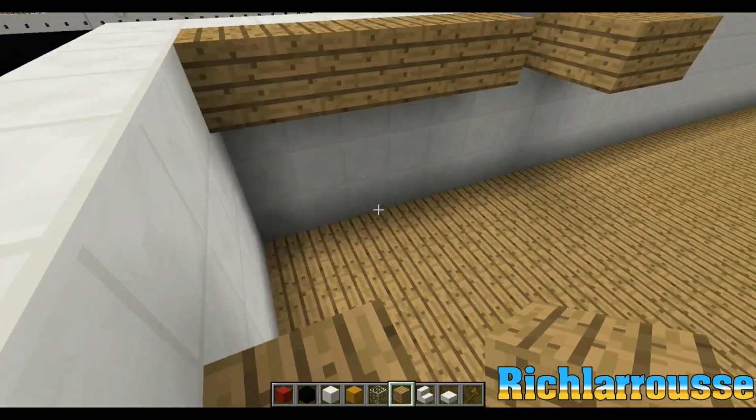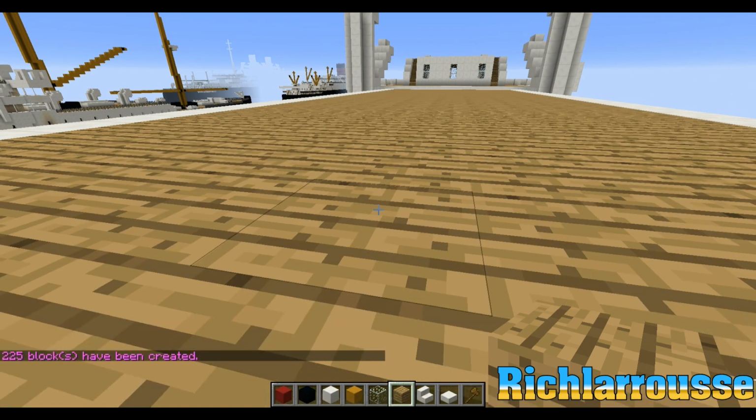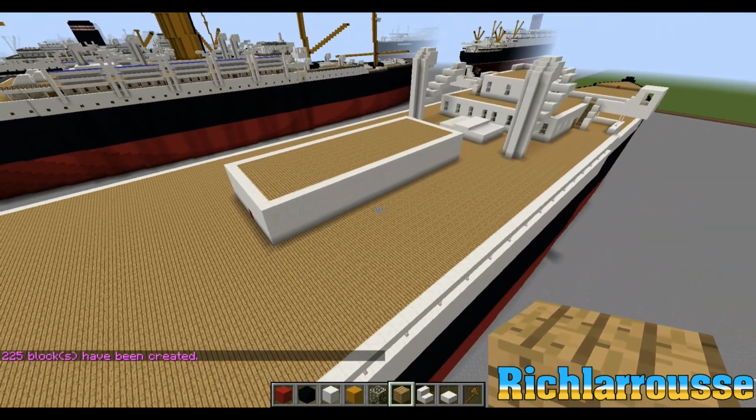I shall stand on this block here and use the fill tool, and, like I say, it's just fill it all in with wood, and there we go, there's the wood blocks all filled in, and the roof is done. There we go, marvellous, brilliant.